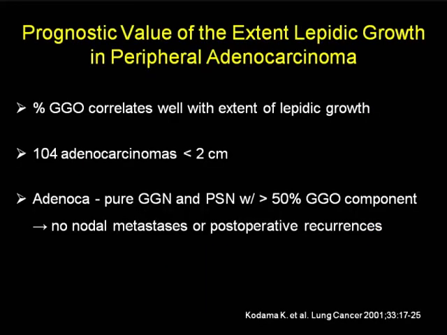In terms of prognosis, the greater the percentage of ground glass within these lesions, the better the prognosis. And that's because the ground glass correlates to the area of lepidic growth. There are studies showing that pure ground glass nodules and part solid nodules that have more than 50% ground glass component tend to have no nodal metastasis or post-operative recurrence.